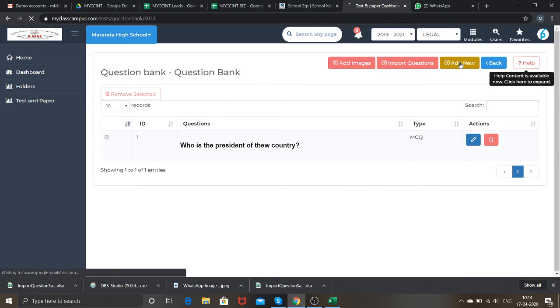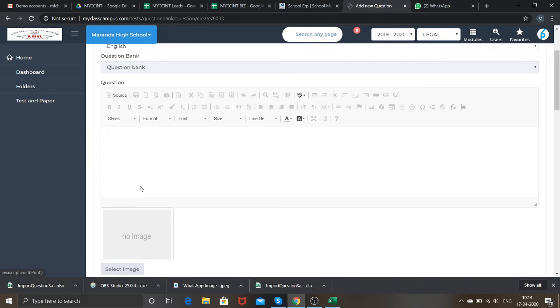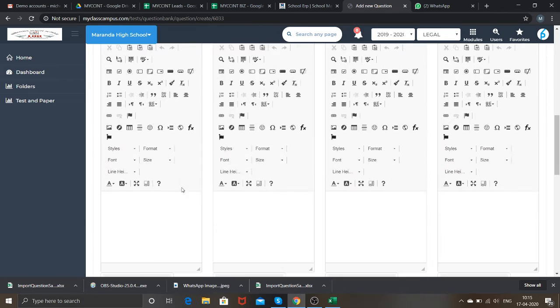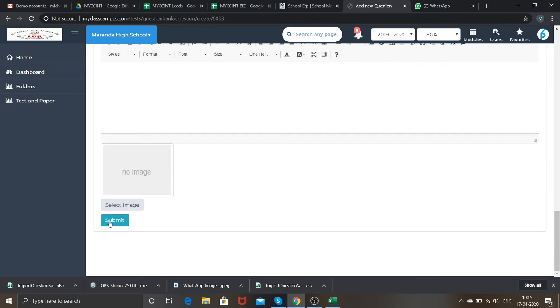After this is done, you can add another question. I'll just be showing you one more question. Like in the question, I'll be writing which is this fruit. You can put up the image of that fruit over here. Then suppose apple we put it, so I'll just put this apple here, the banana, orange and mango. Okay, after putting the options, the right option is, suppose the image is of an apple, so option A, and submit.